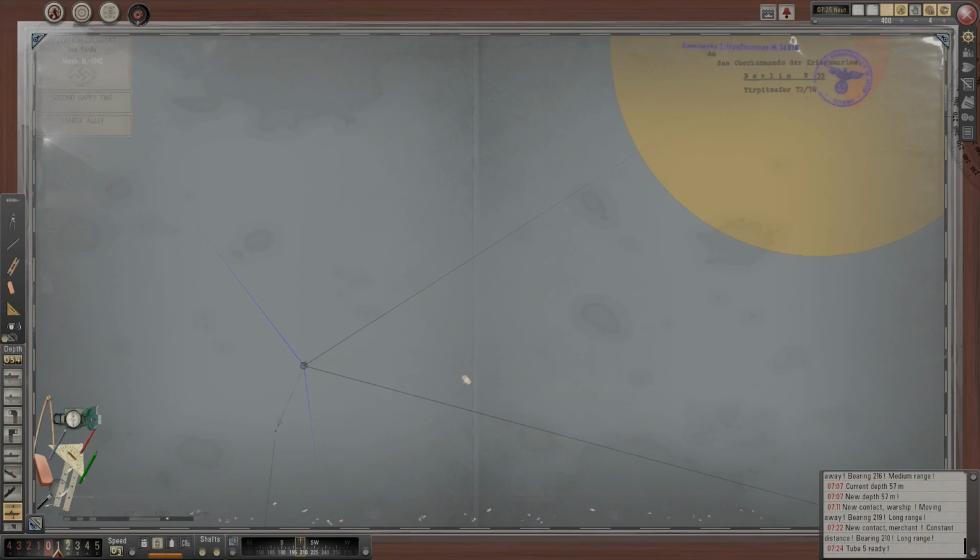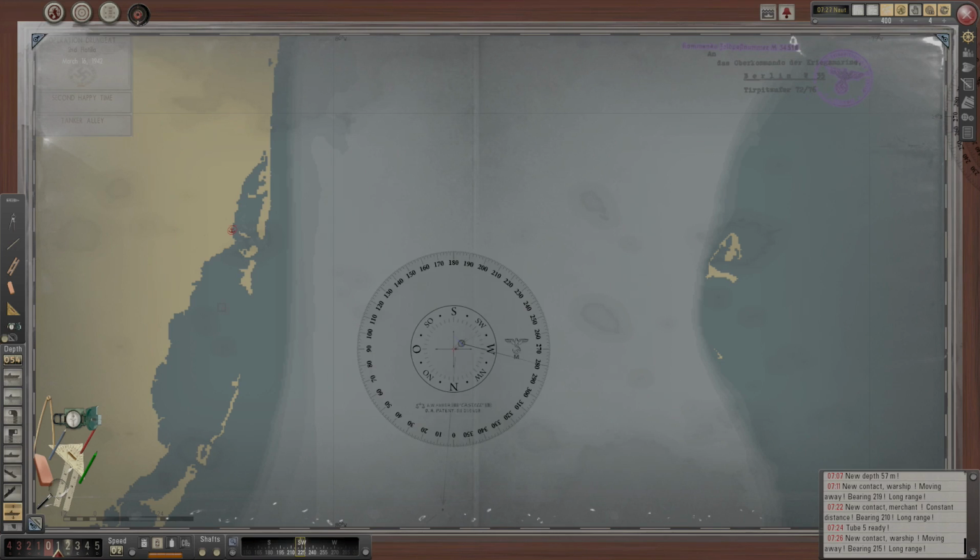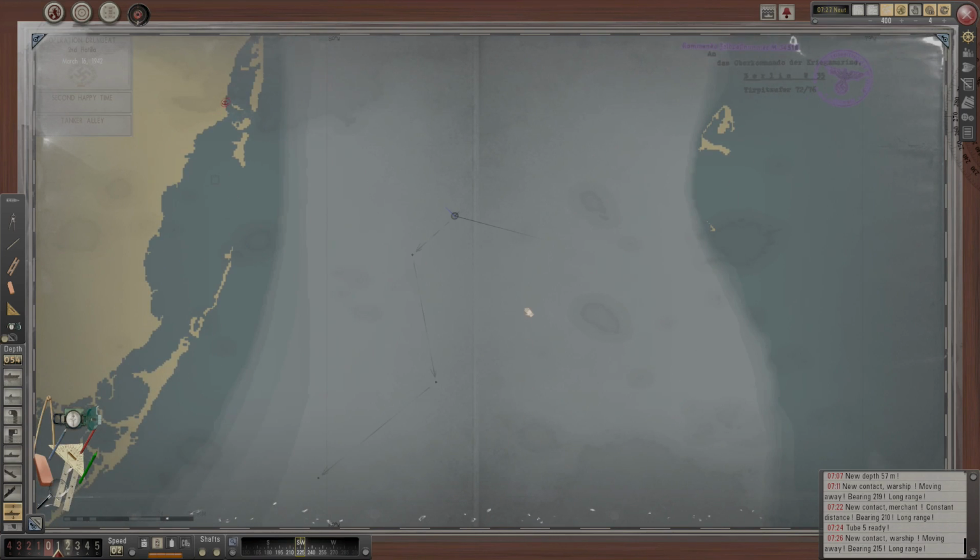Hi everyone, just a quick update on where we are. That's just popped off. So that's where we had the shot, and there's that destroyer doing some manoeuvres around here. We've got another warship doing some manoeuvres just over here, and we've got another one coming in here. So yeah, we did just poke the bear. Fortunately, he hasn't got a hold of where we are. We're down here at 54 meters, and what we're going to do is just slip away as best we can.